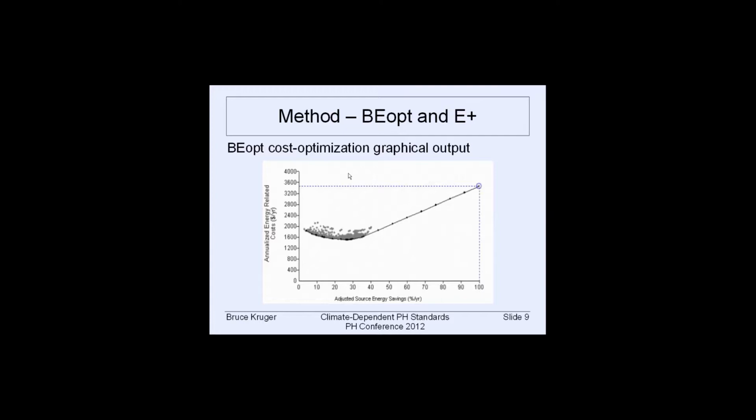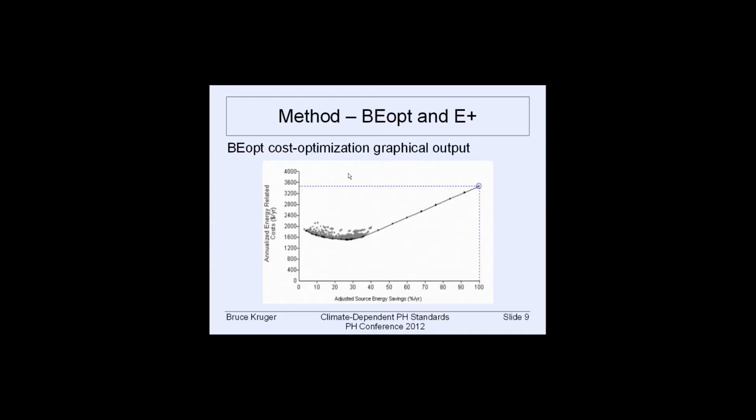And on this graph, all those different points, the gray points as well as the darker black points, they all represent individual house designs, individual combinations of those different energy efficiency measures. And let me first say that, in case you can't read it, the vertical axis is annualized costs, which reflect construction costs and ongoing costs for replacement of building elements and energy costs. And the horizontal axis is source energy savings. So basically, as you move to the right, you have a more and more energy efficient building.